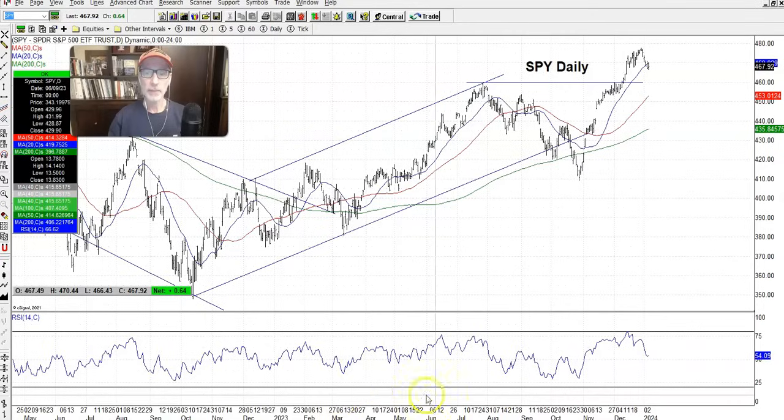And down here is the only other indicator that I use. It's called the RSI. It's an overbought, oversold indicator. It's got a 14-day look back period on a closing basis, and it oscillates between overbought and oversold levels. I use the 80 level and the 20 level, these horizontal lines here, as my levels for overbought or oversold. You can change those to any level that you want.